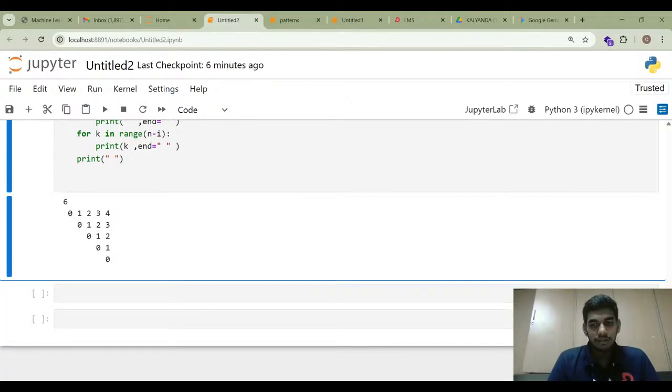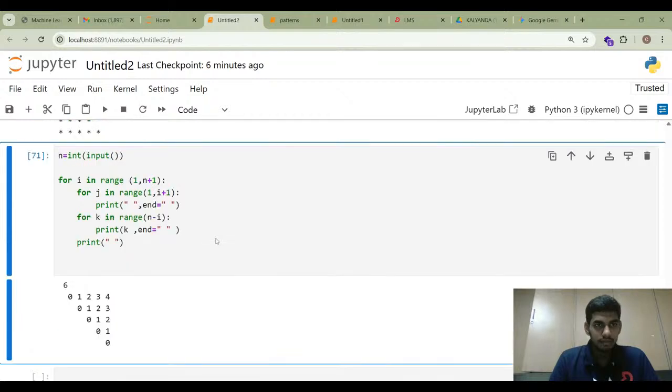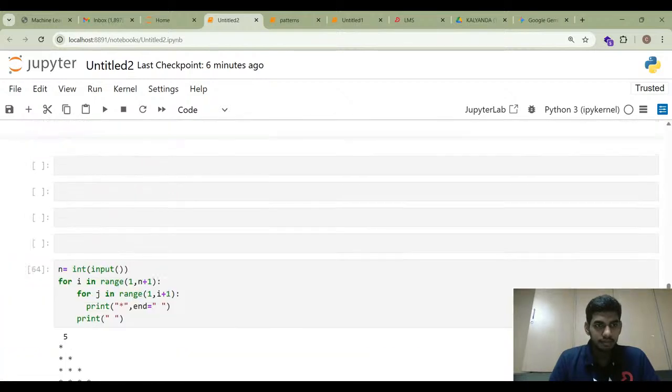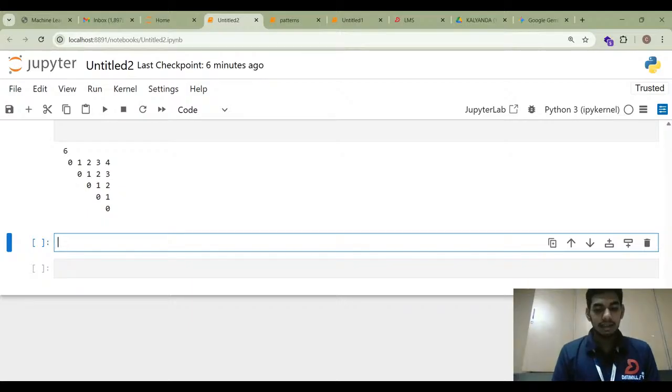Now I want to print another triangle. I want to print this triangle. N equal to int of input.